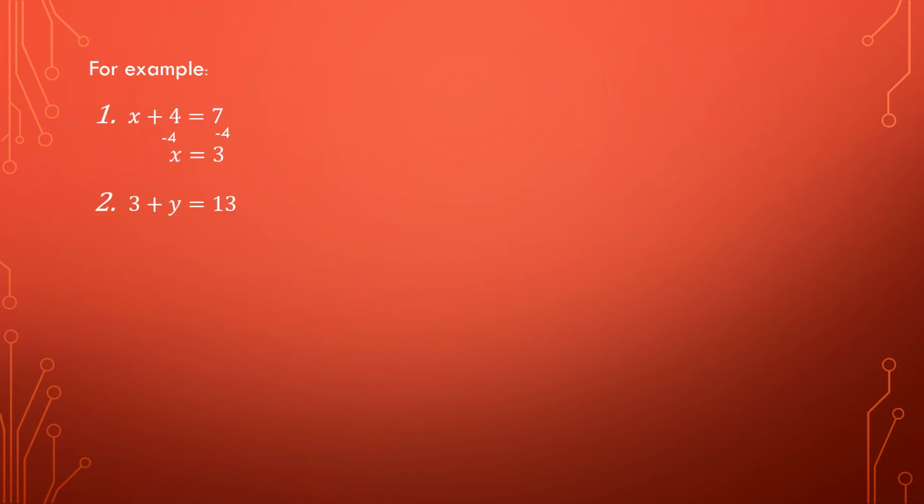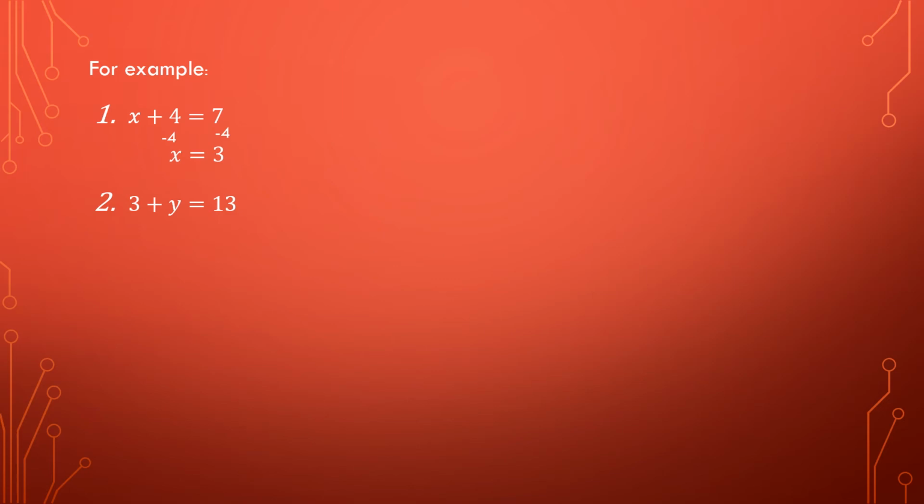That's the second example. We've got 3 plus y equals 13. And I just want to have the letter bit on its own. Right? Ultimately, my goal is to get it down so that I've got the letter bit, or one lot of the letter bit, on the left hand side, and its value that it is equal to on the right hand side. So what's stopping me from just having y on its own? Well, it says 3 plus y.